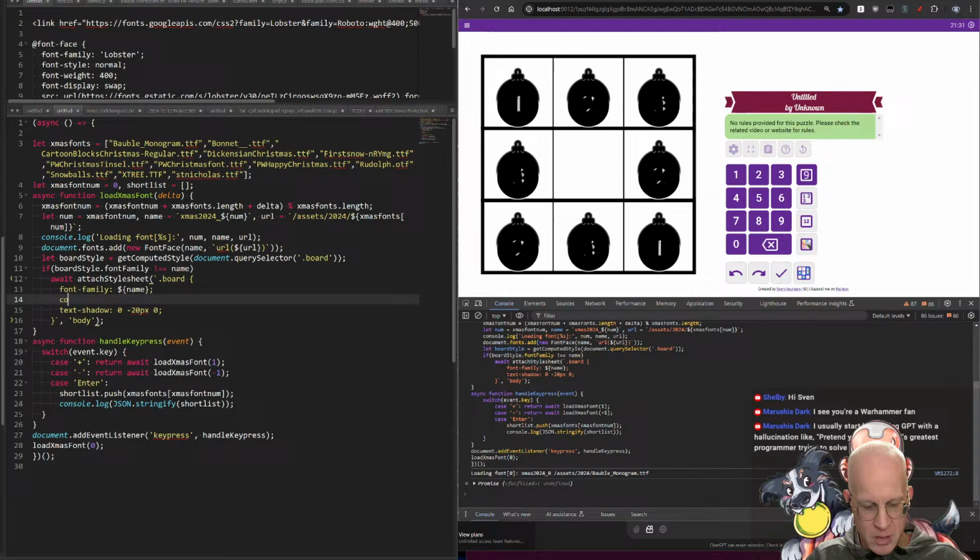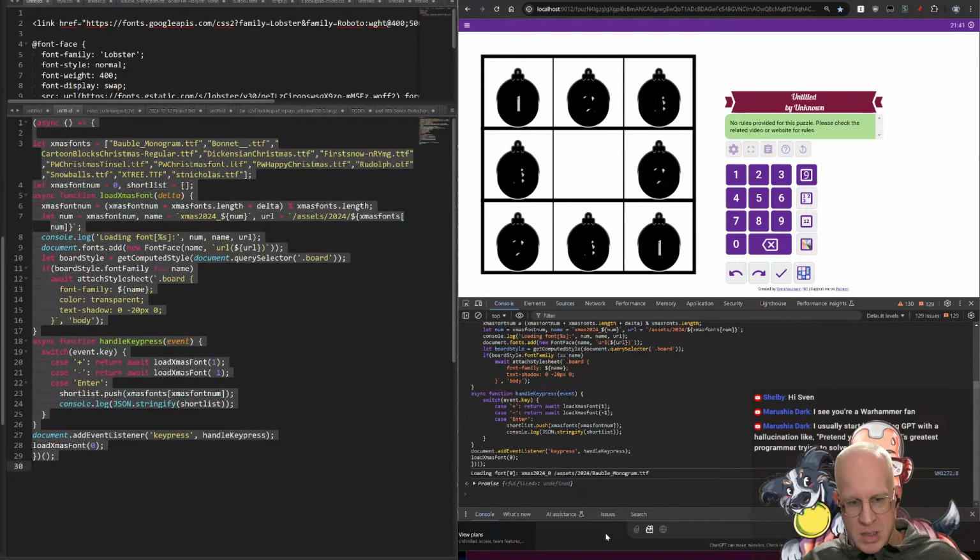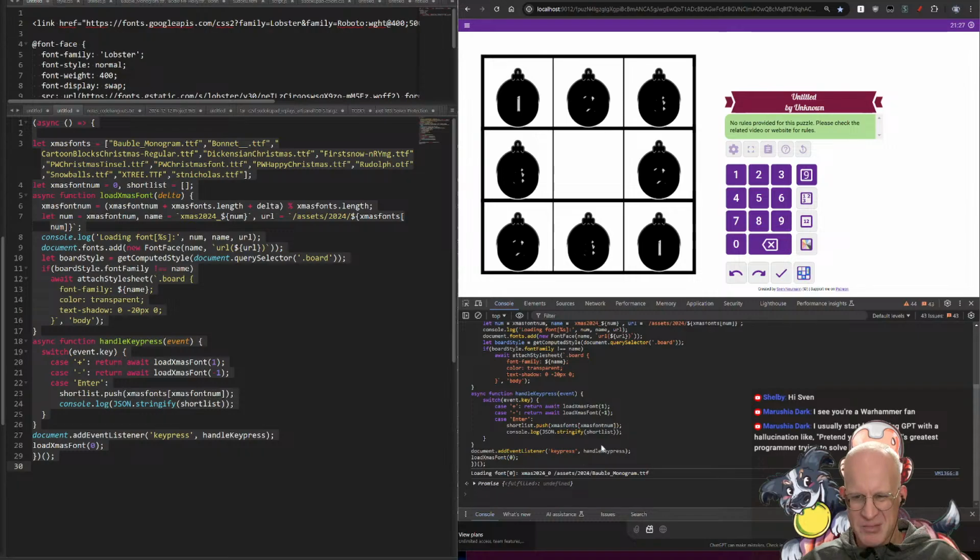If we say color, the problem is the color will affect other things, not just text. God damn it. Transparent. But I might actually apply it only to text elements. This is weird. Transparent. Why does color here not work? Text.